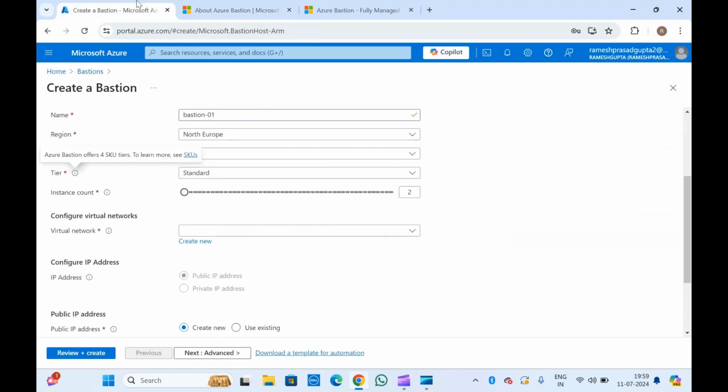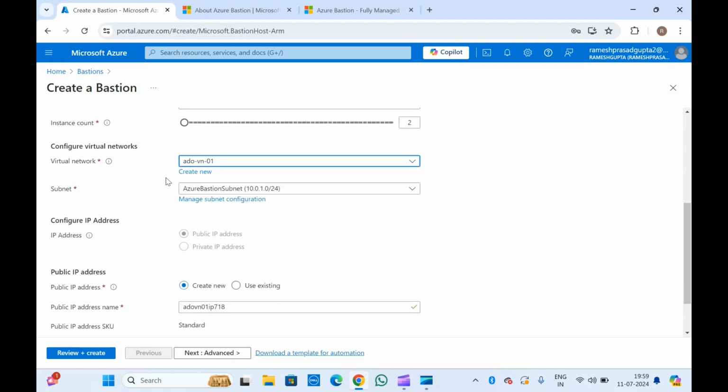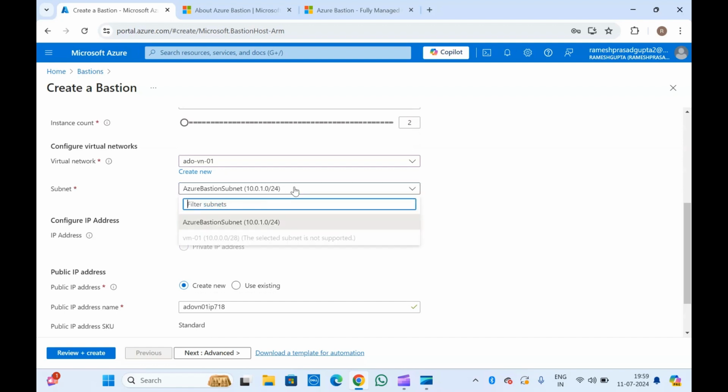Now let's come back to the screen. You'll have to provide your virtual network. Let me select my virtual network, adu-vn01, and you'll have to notice one thing. You should have a subnet in your virtual network with the name AzureBastionSubnet, and the subnet mask should be at least /24.